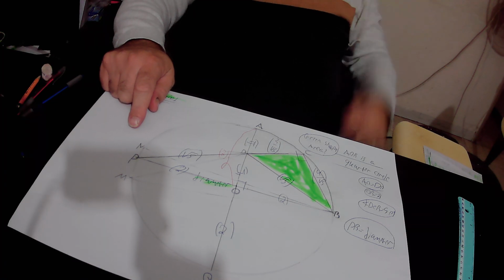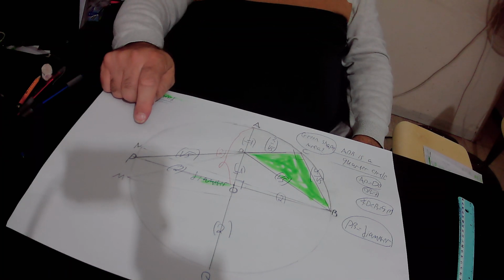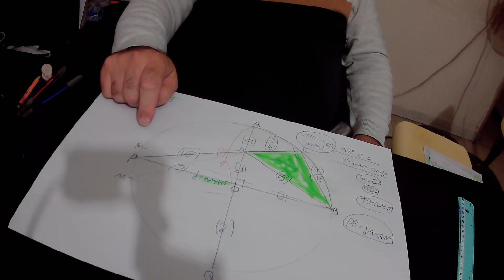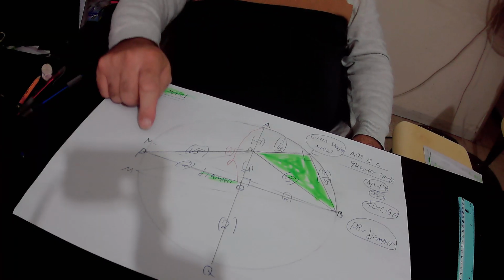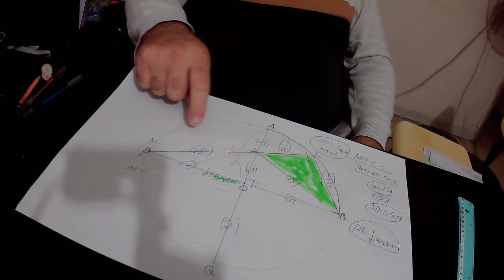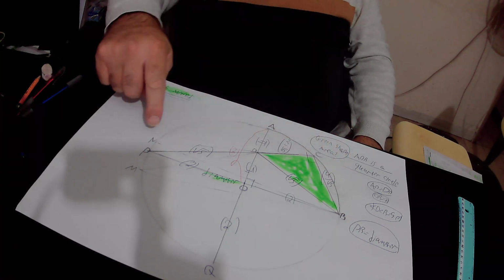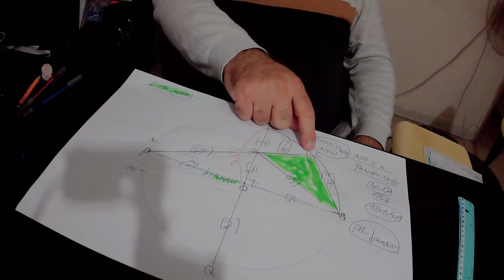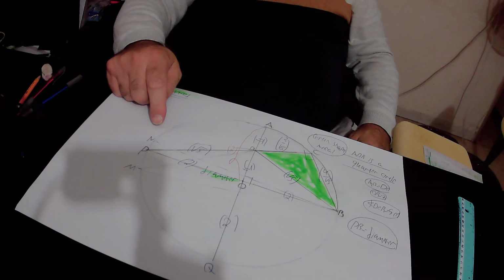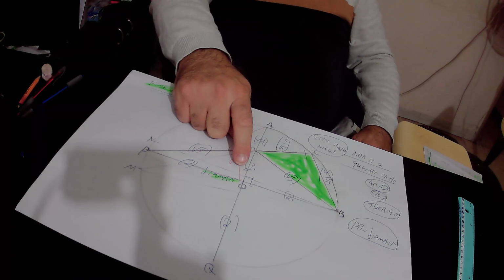But the question is, where will the extended side CD touch the circle? We assume that the extended side CD will not touch the circle at point P, but at any other point. For example, if the extended side CD touches the circle at point N, then we have here triangle BCN that equals 90 degrees in size, and it is subtended on chord BN. Chord BN is definitely not the diameter of the circle, because it doesn't pass through point O, that is the center of the circle.